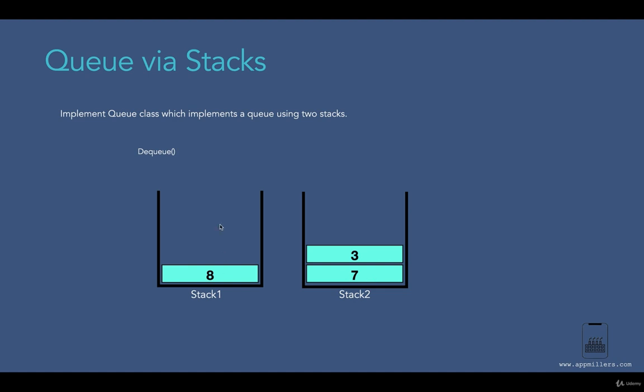Whenever we are calling the enqueue method, it's going to enqueue all elements to stack 1, and when we are calling the dequeue method, it's going to check if the second stack is empty, it's moving all elements from stack 1 to stack 2 in reverse order, and it's popping out elements from the stack until stack 2 becomes empty. Now this is how our logic will work. So let's head over to Java and implement this logic in practice.